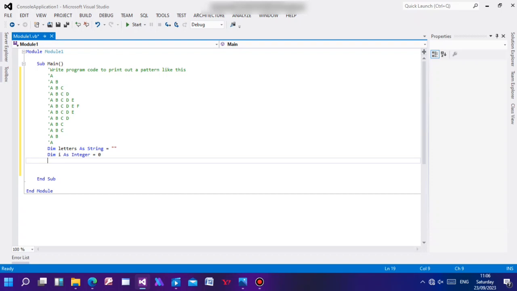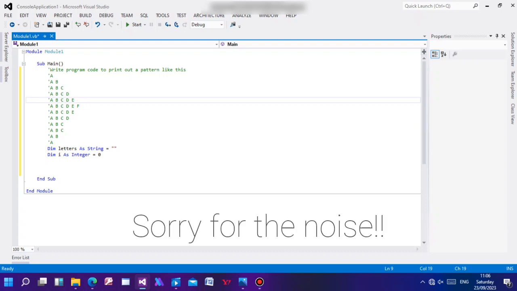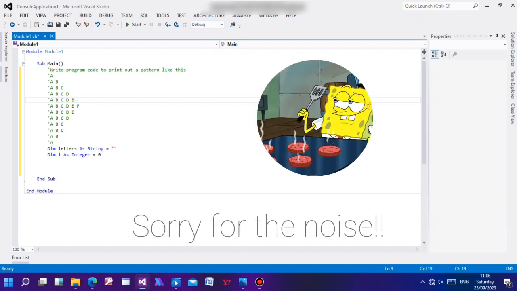Here's my plan. Our while loop is going to be focused on this first triangle, and the other while loop is going to be based on this inverted triangle, the other triangle. These are two triangles, one inverted on top of the other, or inverted under the other.